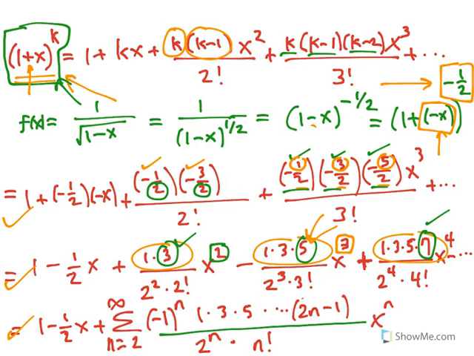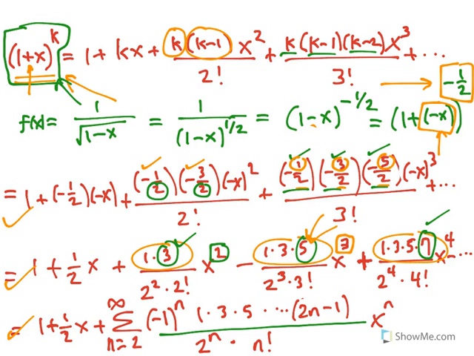So that should be negative x squared. That should be negative x cubed, and so on. So what effect does that have? Well, it would change the sign here from 1 minus 1/2 x to 1 plus 1/2 x. And then it would also have some effect on the description of the nth term.